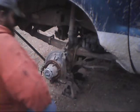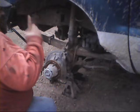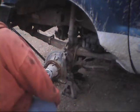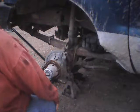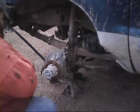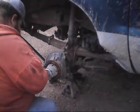And before all you guys are going, oh, you're missing some parts and pieces. No, I'm not. This truck is a rear ABS only vehicle. My front axle's non-ABS. And don't go out on a limb trying to tell me otherwise. I'm just gonna tell you up front right now. I've had this truck for a lot of years.